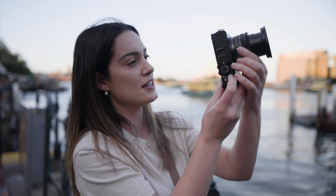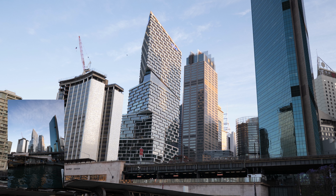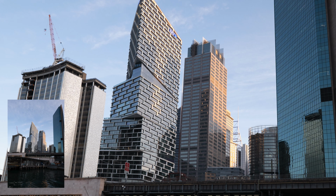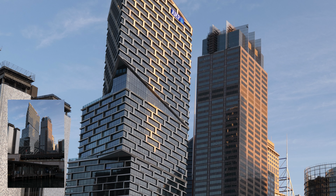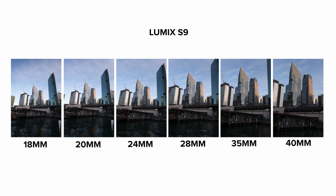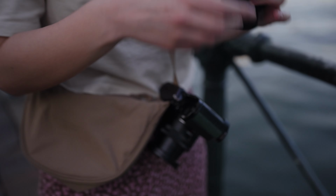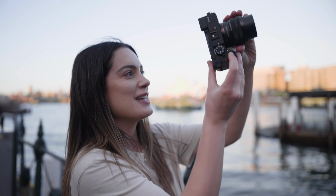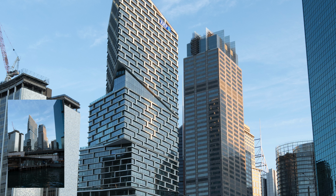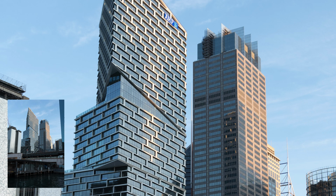I'm going to do a little photo focal length comparison for both lenses. So I'm going to start off on the 18-40, so the LUMIX, and I'll get a shot just here with that building in the middle at 18, and then I'll get a shot at all the main focal lengths we have. So next is 20. That's been so convenient today. I love it. All right, I'm going to do the same thing with the Sony, starting off at 28mm.